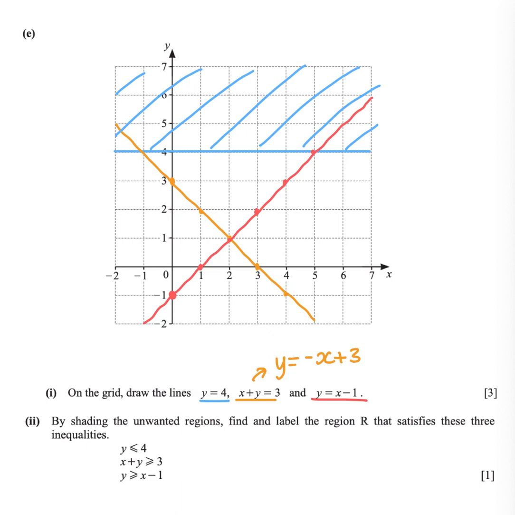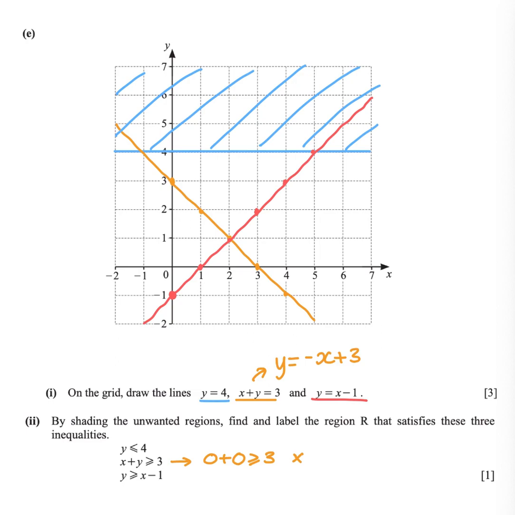that x plus y is more than 3. So it's actually more than or equal to 3. So I'm going to pick a coordinate. This was the orange one that I drew here. So this line here. And let's pick the coordinate 0, 0. It doesn't lie on the orange line, so I can use this coordinate. So if I substitute that into this equation, then I have 0 plus 0 is bigger than or equal to 3. Now that does not work. It doesn't make sense. So I don't want that region.